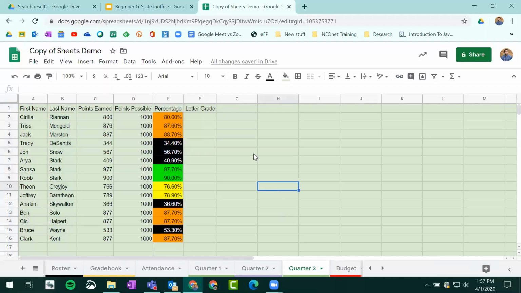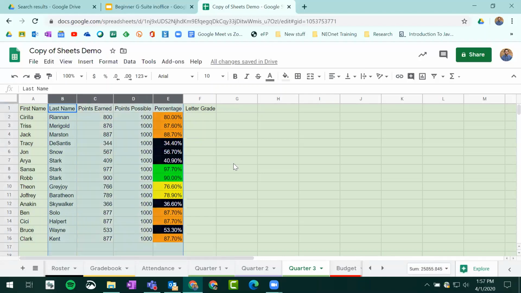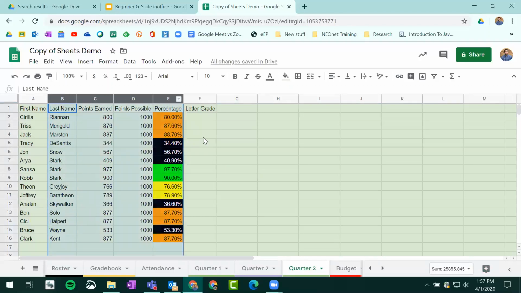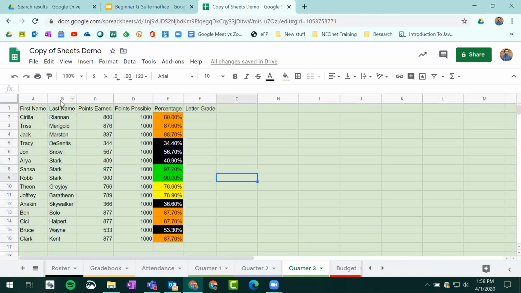All right. Now, if you don't have information right next to each other, it's a little tricky to do because highlighting is a little bit of a pain because they're not right next to each other. So how do I highlight this one and this one at the same time? Here's your little keyboard trick. Highlight one of them, again, just by clicking on the column header, hold Control on your keyboard, and then click on the other one. All right, it's going to select both of those columns.